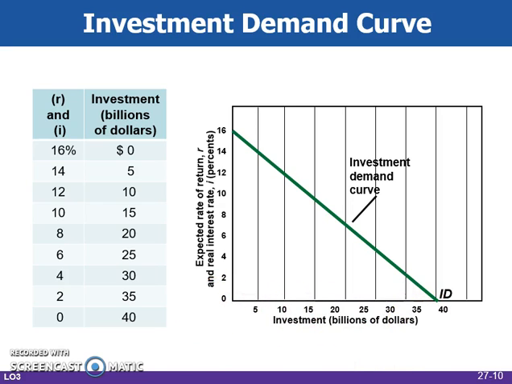Notice the real interest rate is placed on the y-axis. This is due to the fact that it is the financial price of each dollar of investing, and price always goes on the y-axis for supply and demand curves. Also notice the relationship when the investment rule is followed. Fewer projects are expected to provide a higher return, so less will be invested if interest rates are high.